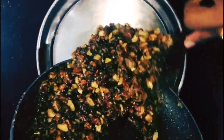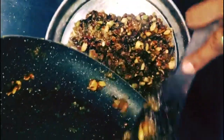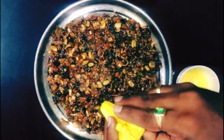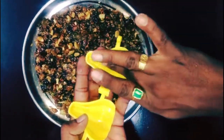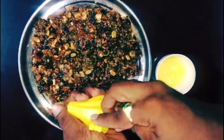Take the mixture out in a plate to prepare the modak. We are going to use a modak mold to prepare modak. We need to apply ghee on both sides of the mold to prevent the modak from sticking to the mold.